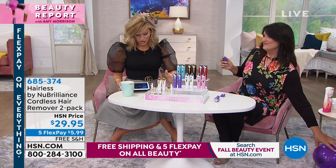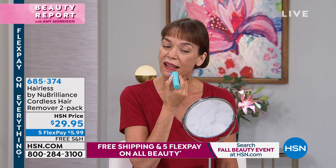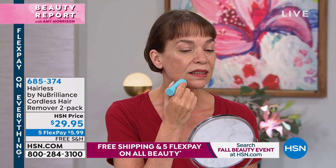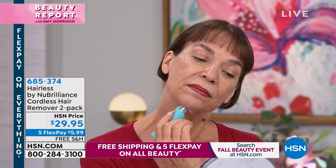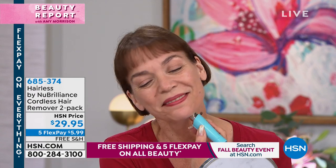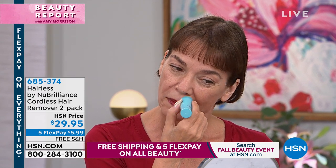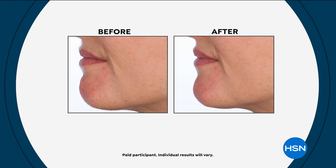It doesn't make you red. It takes one AA battery — real simple. We'll show you how to place those in. I love that this unit is portable. You take it where you want to — take it in the natural sunlight. Don't go any higher than 5x magnification; no need to do that. And if you want to save an additional $10, all you have to do today is open up that HSN card — that would bring this to $19.95, which is really the cost of one usually.